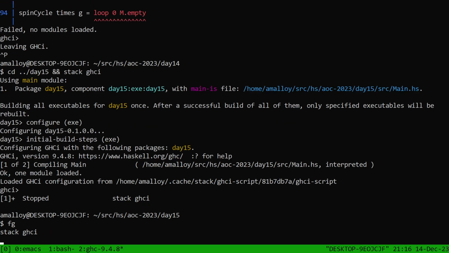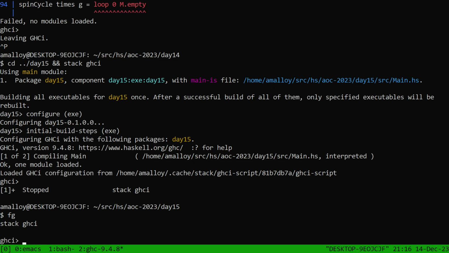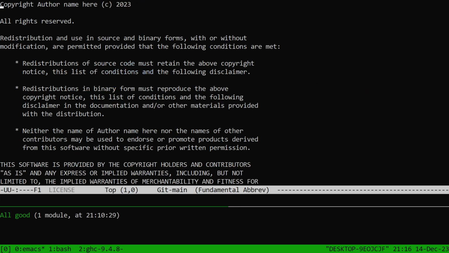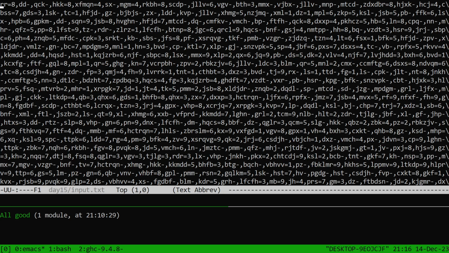Are all my other windows in the right place? Why is stack GHCI still hanging? I started this like 10 minutes ago. What? Oh, okay. It was already there. I see. Right. I somehow accidentally sent the process to the background, and then it didn't print anything when I brought it back to the foreground. I just didn't read the history of the shell very well. Okay. So, here we go.